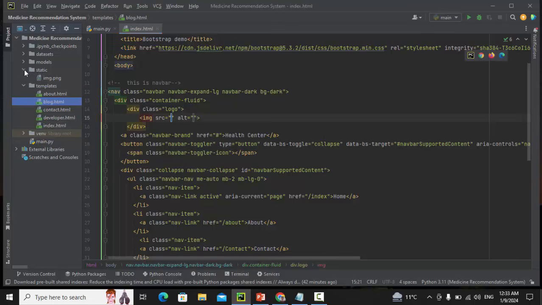image from the static directory. So in Flask, if you want to display an image on the front end, then you have to use Jinja template syntax.